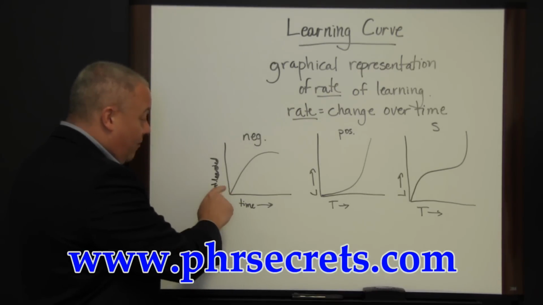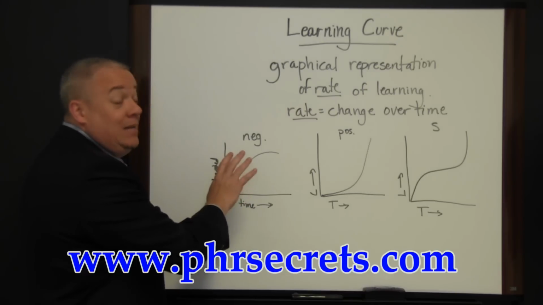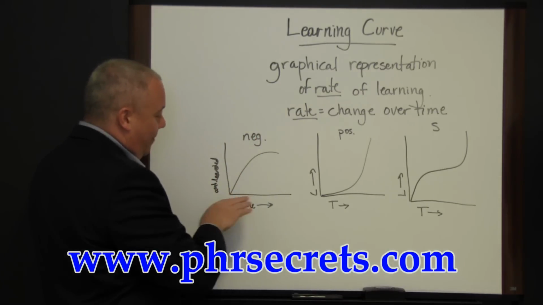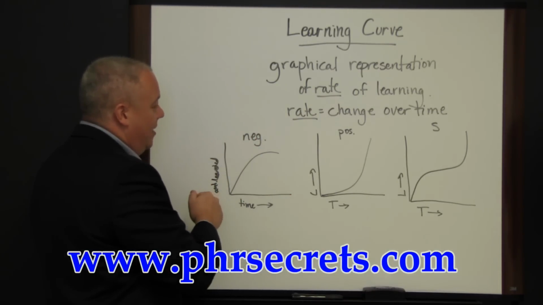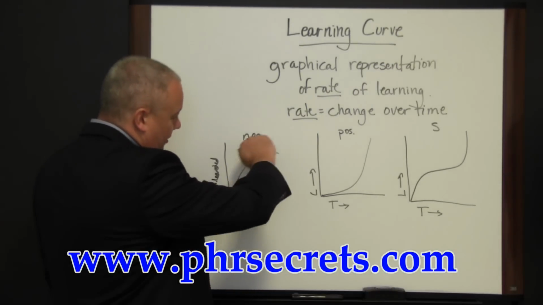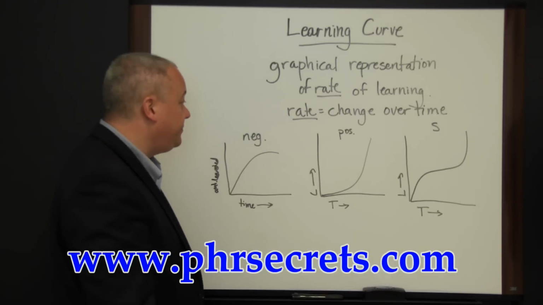A negative flowing or a negatively accelerating learning curve would look like this. It may begin rapidly and have a pretty steep amount of acceleration, and yet it slows down, plateaus, and learning is no longer happening as time goes on, new material is not being absorbed. There is a negative acceleration to the learning curve, and so it looks like this humped hill here.